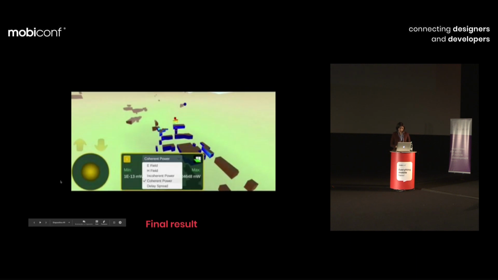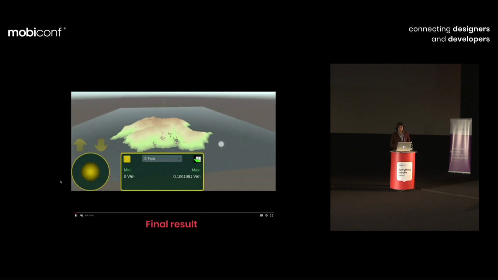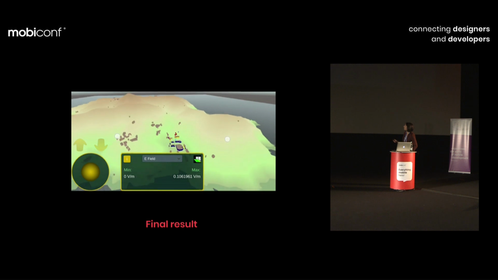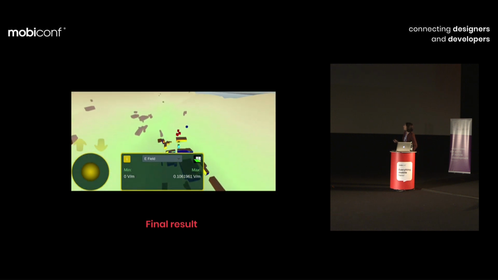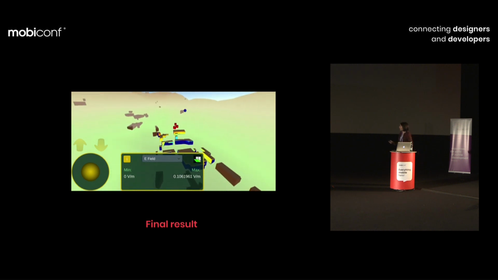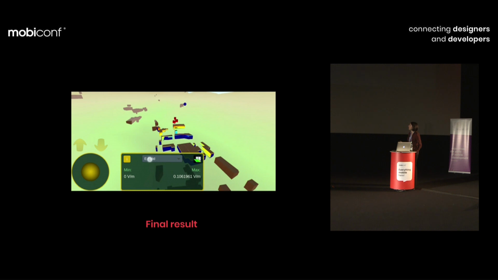Okay, I can present you now the final result of our software. You can see that I enabled in the debug options an option to let you see the touches. And we can see here that houses are differently colored depending on the intensity of the field, the type of field we are measuring.